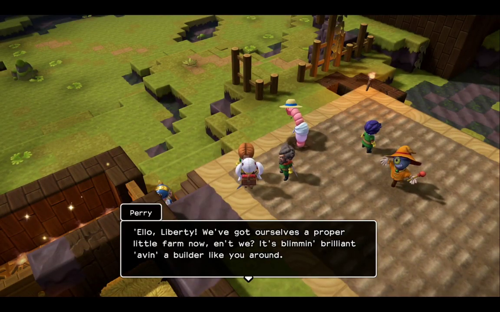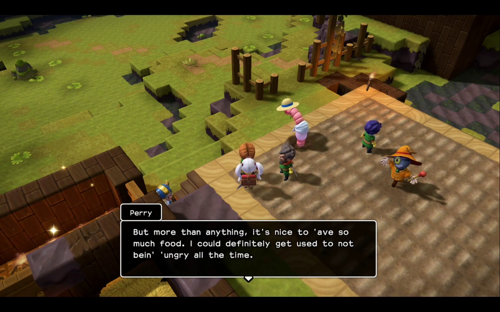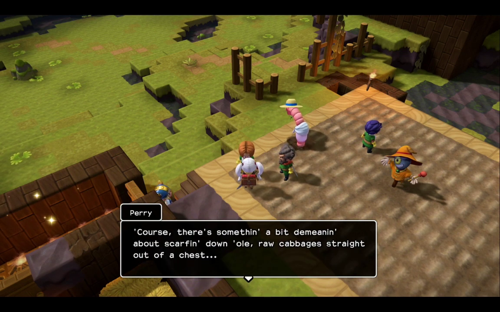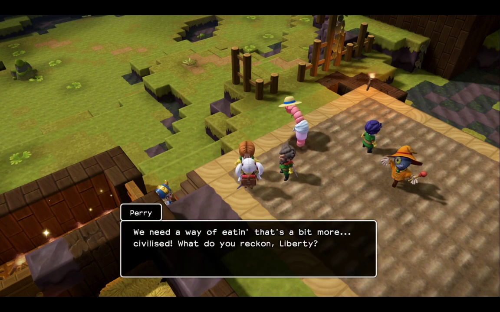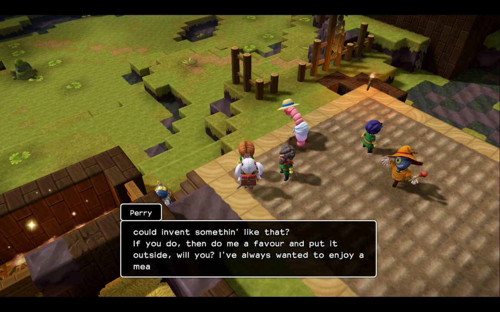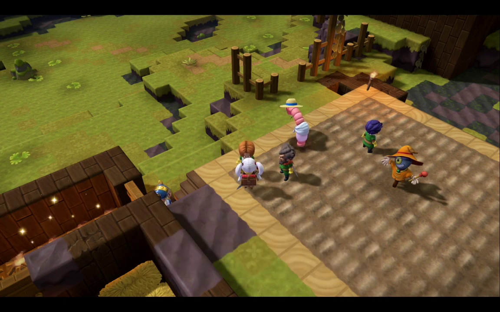Hello, Liberty. We've got ourselves a proper little farm now, ain't we? It's blimmin' brilliant having a builder like you around. But more than anything, it's nice to have so much food. I could definitely get used to not being hungry all the time. Of course, there's something a bit demeaning about scoffing down old raw cabbages straight out of a chest. We need a way of eating that's a bit more civilized. What do you reckon, Liberty? Think you could invent something like that? If you do, then do me a favor and put it outside, will you? I've always wanted to enjoy a meal while looking out over our fields.